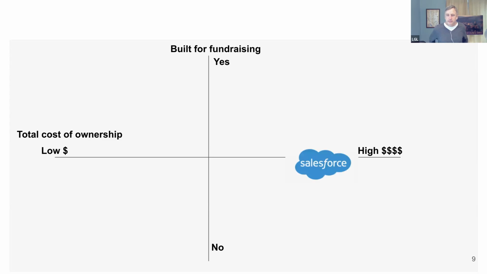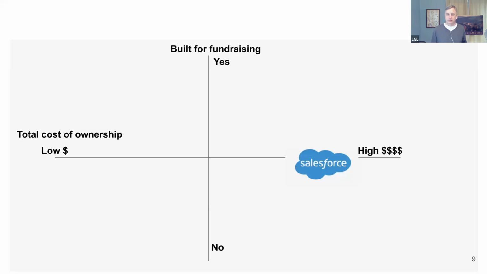I put Salesforce on here pretty far to the right on the high cost side of things. I want to dispel the notion that Salesforce is free for nonprofits. I don't have anything against Salesforce, but just to be clear about what it takes to put Salesforce to use.